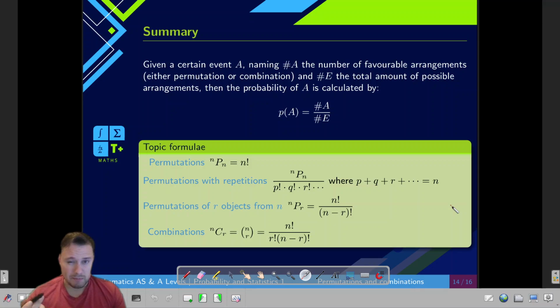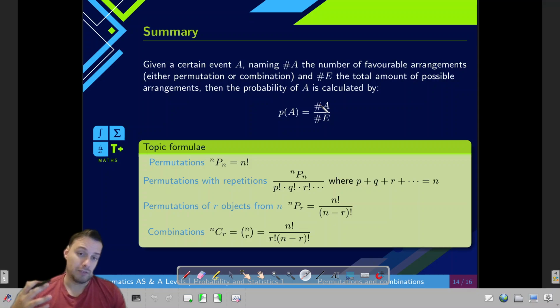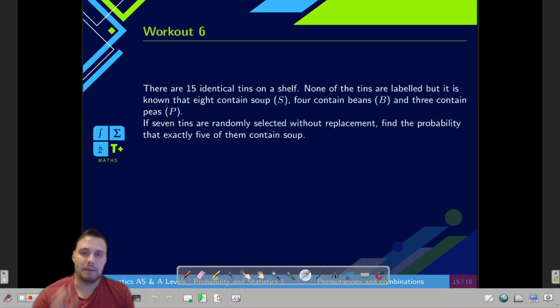And I want you to remember that, as we talked about in the last topic, when we have a certain event, the probability of that event is calculated by the number of arrangements that are favorable to that outcome divided over the total possible events. So in this case, we're going to consider the total possible arrangements and the favorable arrangements for the outcome that we want. We're going to be mixing these two things. How is that going to work? Let me show you an example so you can see that more clearly.